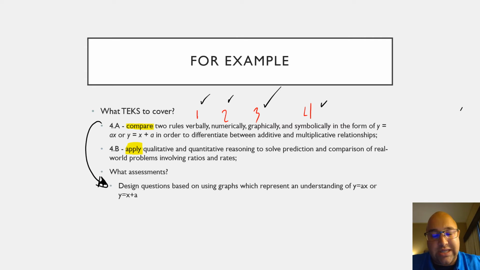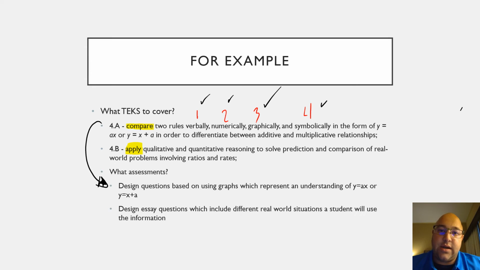So we want to use that level, but our supporting standard is a little higher thinking. So in this, with the apply, we want to try to embrace critical thinking skills so that they can look at a situation in the real world and actually use that information to find their solution. And in my experience, it's not just a multiple choice question or a matching that I've seen. It is a situation that they usually need to write an essay out. They need to explain how they're using it so I can see the appropriate way.